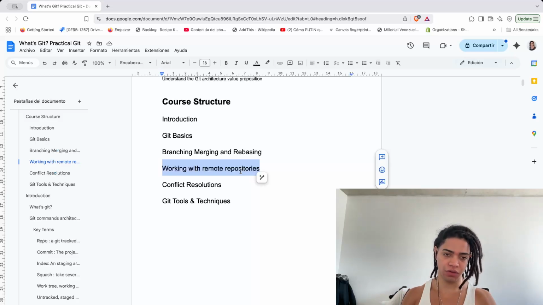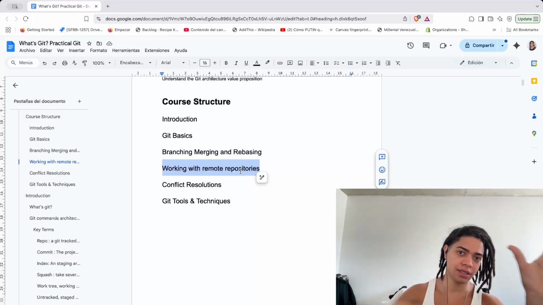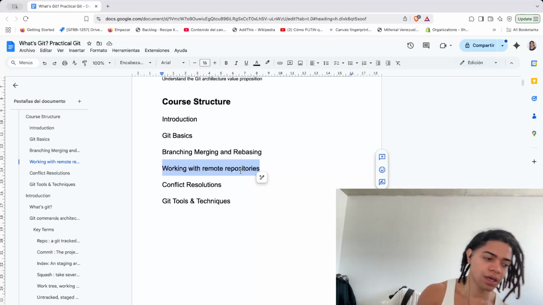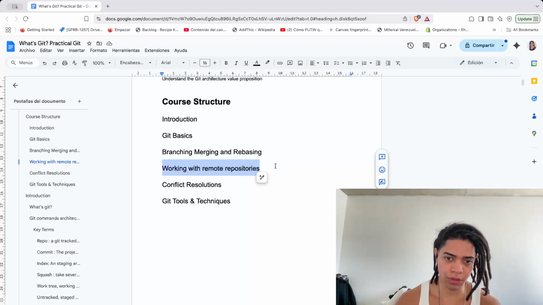And there are two concepts here. You have the upstream and the authoritative. The upstream is when you make a fork of a particular repo, and then you want to submit changes to the fork. And the authoritative is when you want to submit your changes to the main repo that you branched off from, from when you made your initial fork, right?